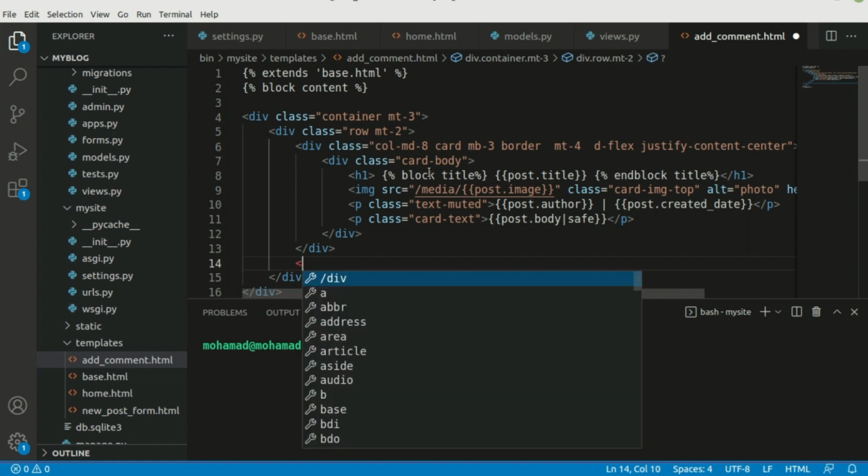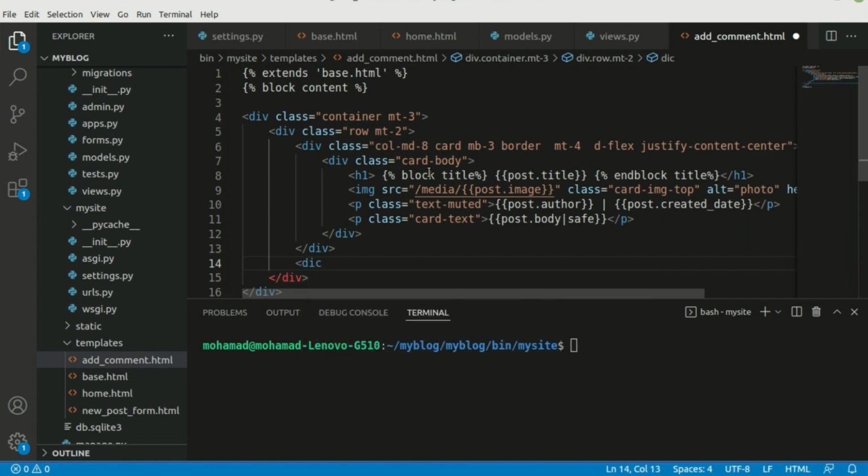So now we're going to add another div tag, just like what we did for the post, and add the class. So right here we're going to add the class colon md8 and card mb4 and mt3.